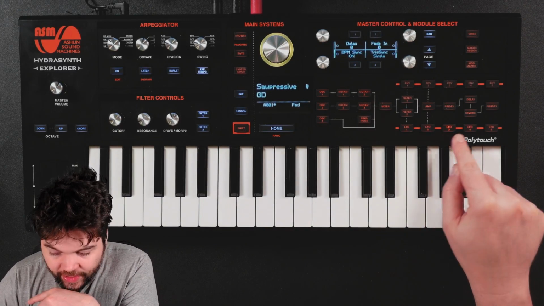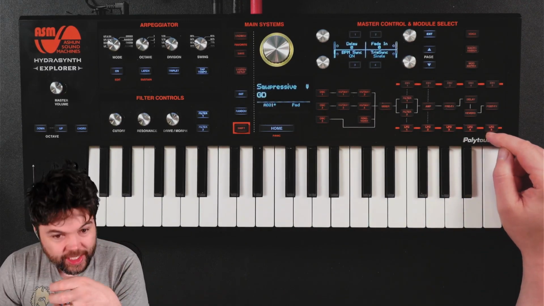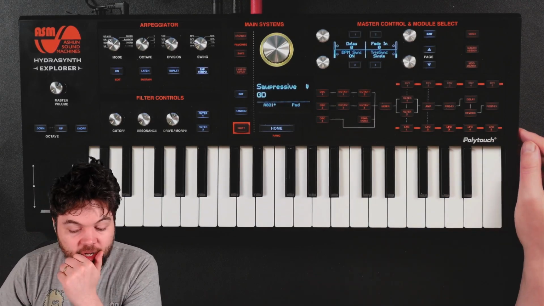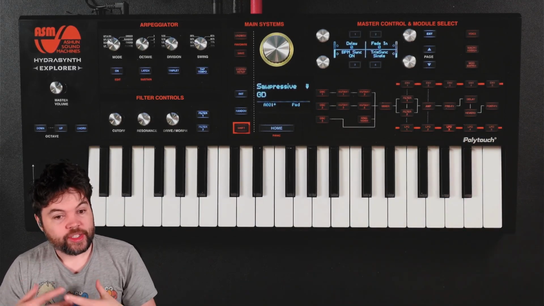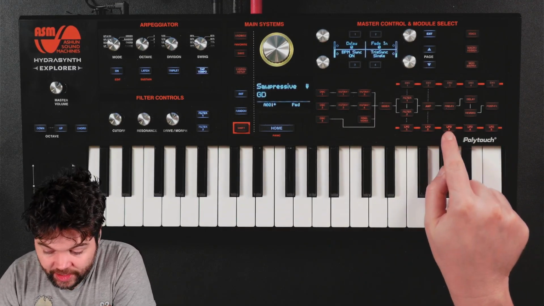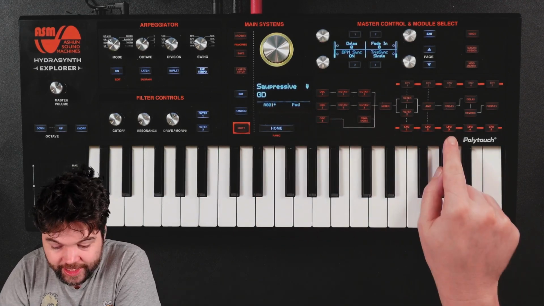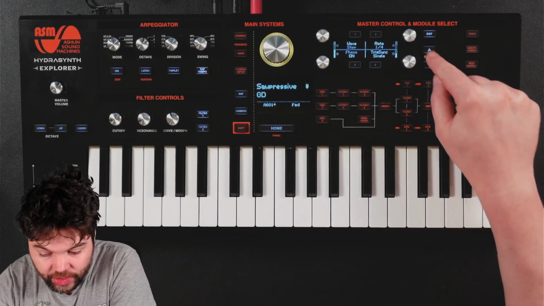Now, I need to figure out how many steps I'd like these sequences to have. I could just pick a number and they could all have the same number, but I think it might be interesting if they played at different rates and they had different numbers of steps. So if, let's say, LFO 3 is going to correspond to oscillator 1, the lowest pitch, let's say this is going to be the slowest.